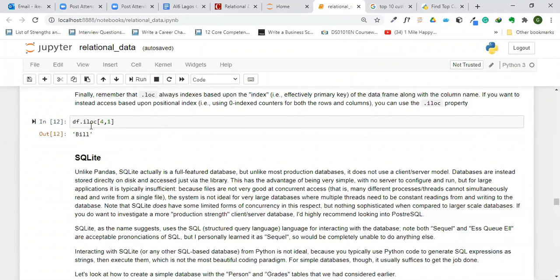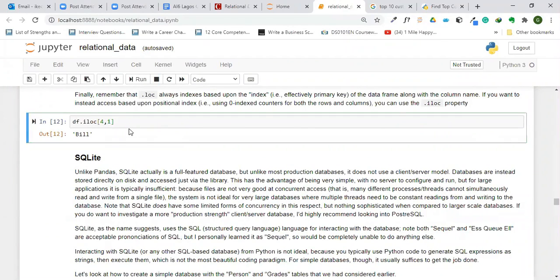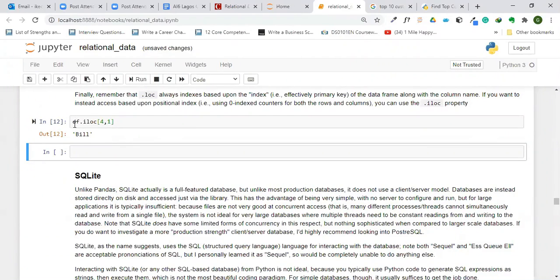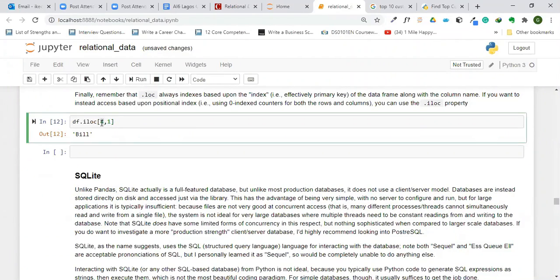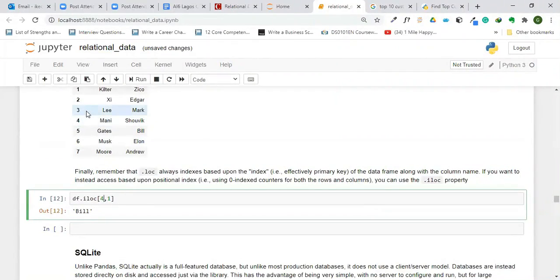But like I said initially, if we wanted to work with, for example, the fourth value, let's do something. We're asking for the fourth value. Now, the fourth value means that it is likely to be the one with index 3.